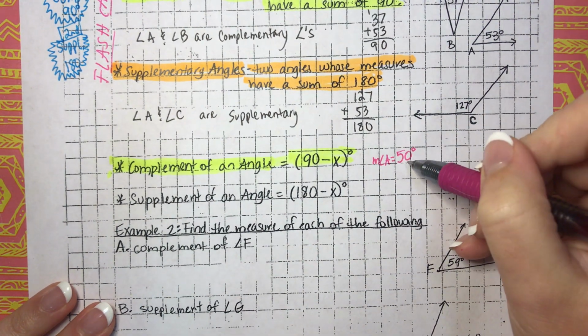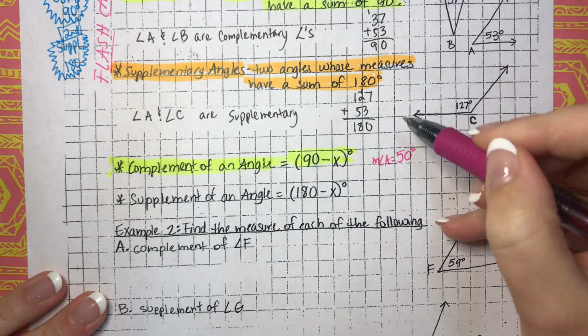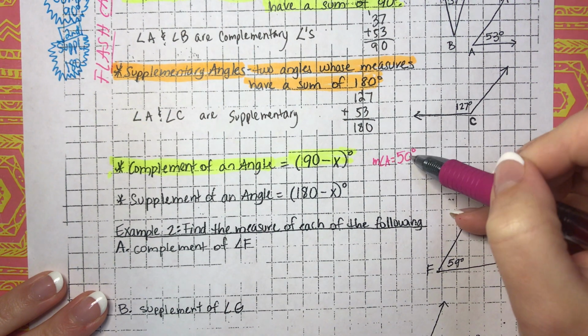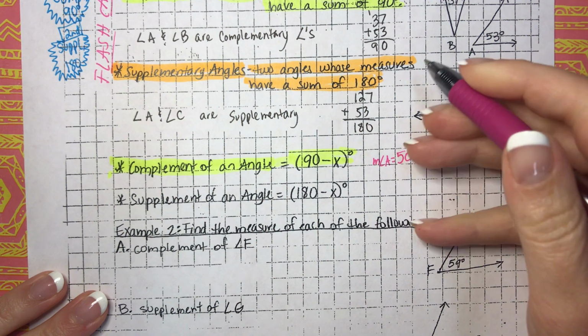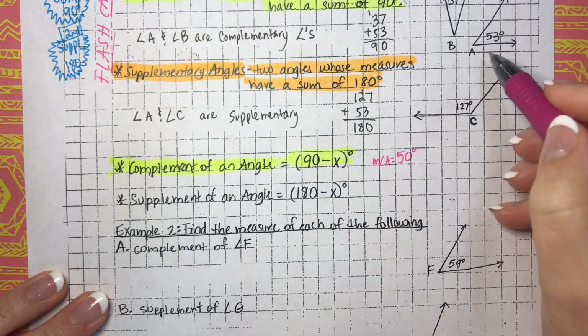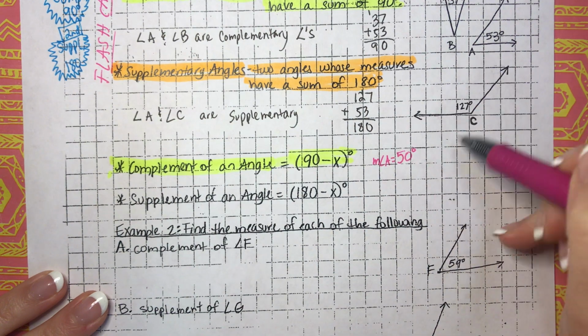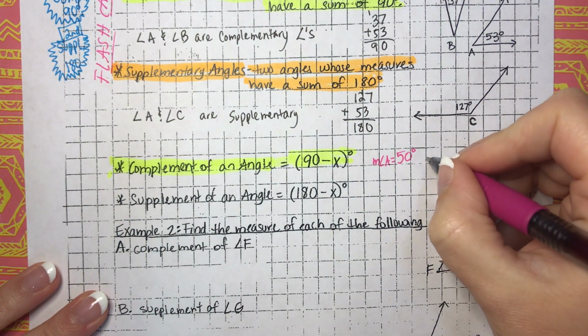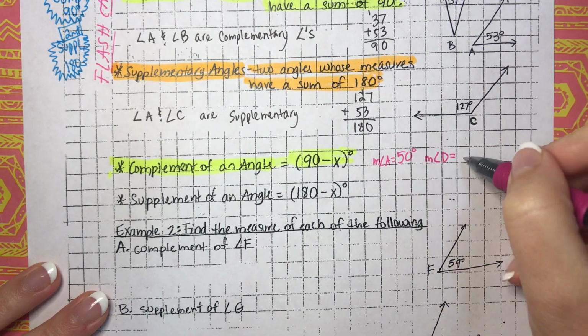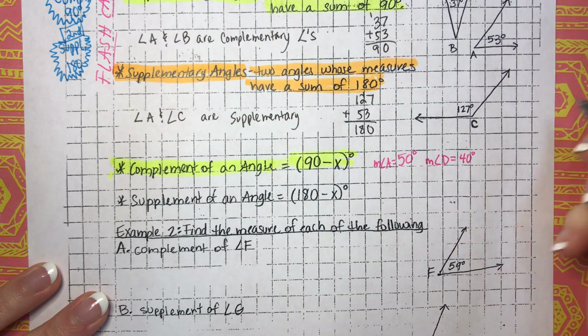Well, what would its complementary angle be, right? Well, it would need to be the angle that you can add to 50 and then equals 90. So let's just say that, and this measure of angle A is not that A, okay, so this is just a different thing. So I'll use measure of angle D then. Well, we know 50 plus 40 equals 90, right?